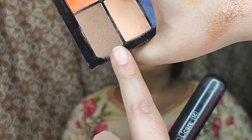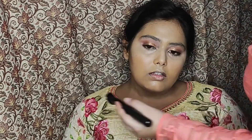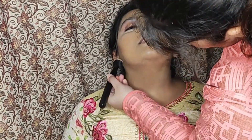Now I wanted to give her a cream contour and make her cheeks pop. So I'm applying it on the cheeks and going in an upward direction, not downwards — you need the illusion of lifted cheeks. Again for the jawline I'm applying it on the jawline, and here in a downward motion.